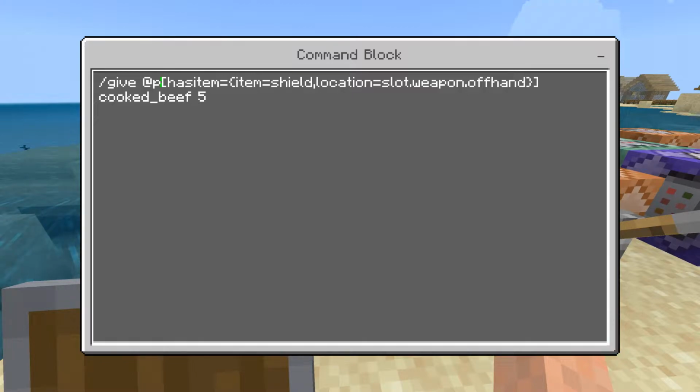However, we have a special condition that this player needs to meet before we give them the 5 cooked beef. So only if the nearest player has item, that is this part over here, equal to item shield, and then the location. So in this case we set the location to slot.weapon.offhand. And so this means that once the nearest player has the shield in their offhand, we're allowed to give them cooked beef if the command block is activated. And so this is the way to check if a player has a shield in their offhand.